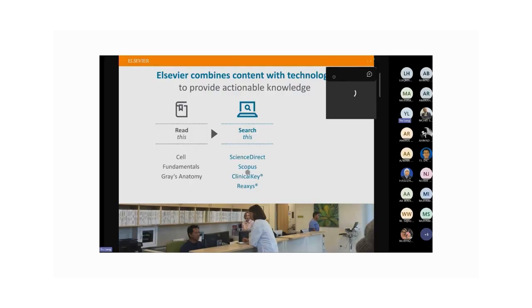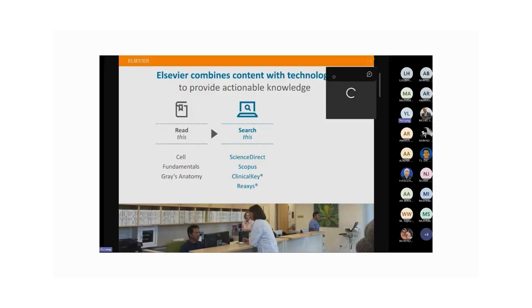Then we have an abstract and citation database, which is Scopus, also for all subject areas. So you can access much more content, as the abstracts indexed in Scopus are sourced globally, not only from Elsevier.